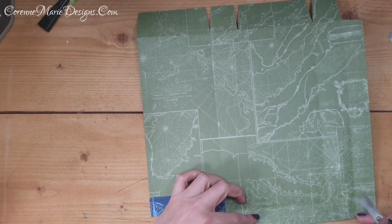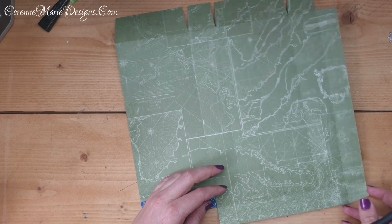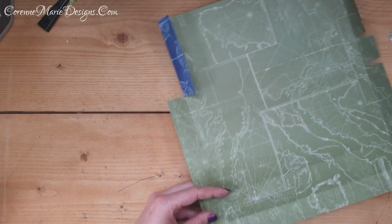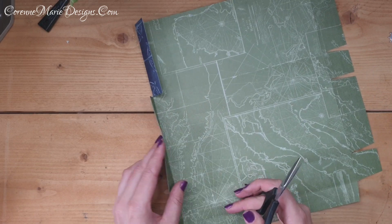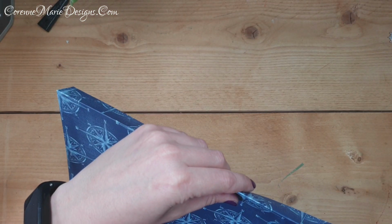This one here, I went and did the line, didn't I? But I need to cut that. So we're going to take all this section off. We don't need this section anymore. Let me just see if I can see where that line is. I think I'm going to do it like that so I can see where my line is.